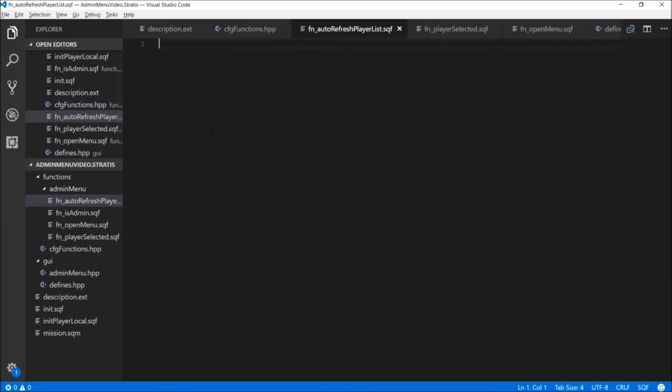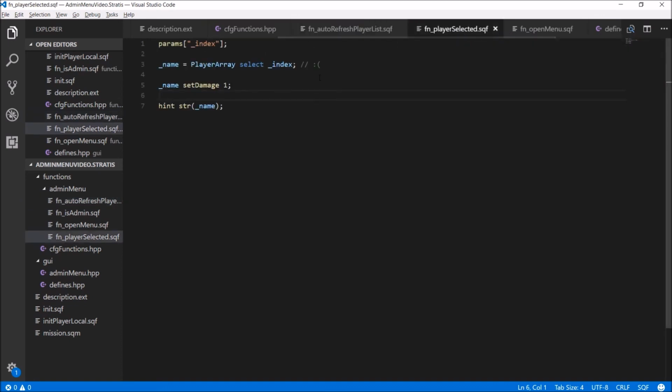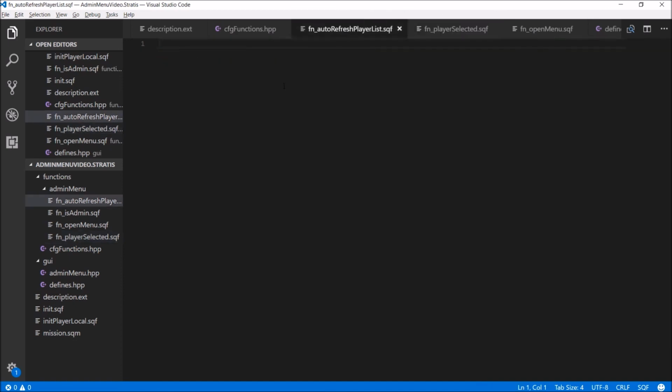And here we're going to do everything with our player list, or at least the auto refresh. We're going to populate the list. And here, this is what's going to control what player is selected when the button is pressed. So should I delete? I don't know if I want to delete that yet. Eventually, we are going to delete that.